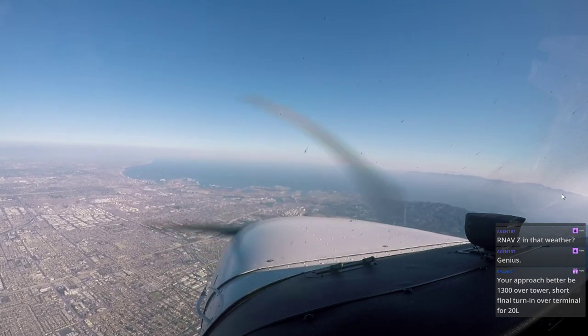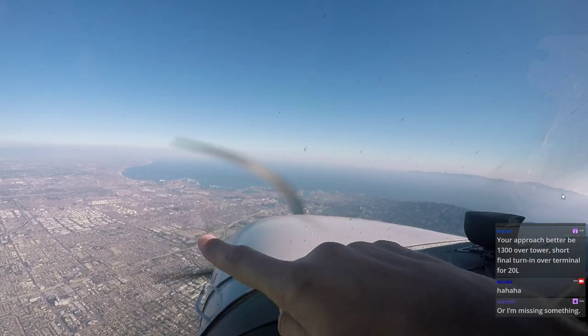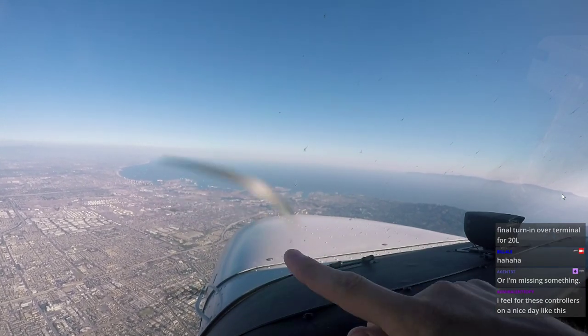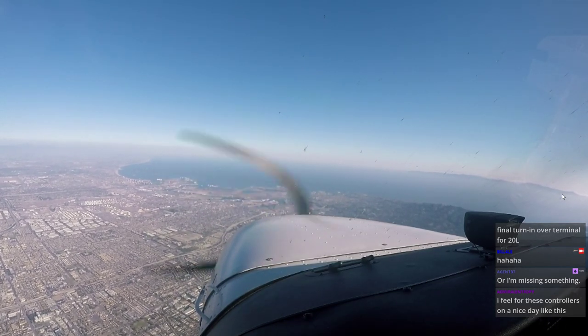So here's Long Beach, right below us. Long Beach Harbor is kind of in this area there. Queen Mary is right there.